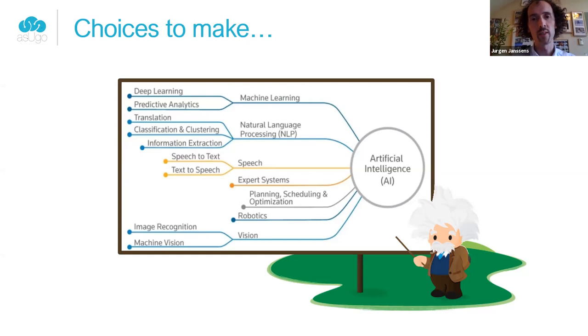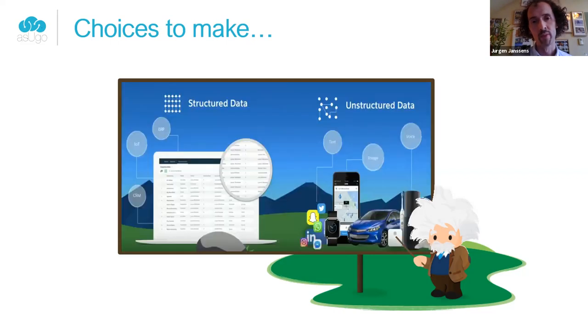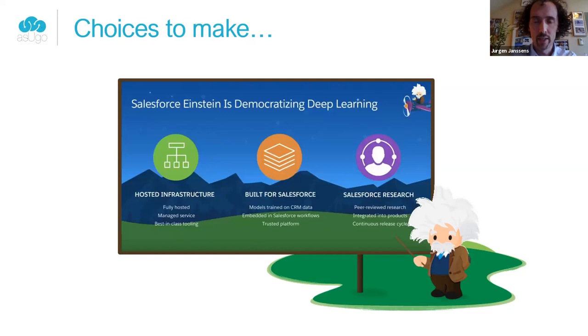Tonight, we're not going to debate, at least not during the session, maybe afterwards, whether a certain Einstein product is really all about AI or not. They are in the Einstein family, period. What we'll go through is what choices have been made so far. So in the beginning, obviously, to gear up quickly, Salesforce started with focusing on structured data. Why? Because it's by far the easiest, and obviously they have tons of experience and lots of data at hand. So they started with the structured data, and gradually they leveled up step by step.